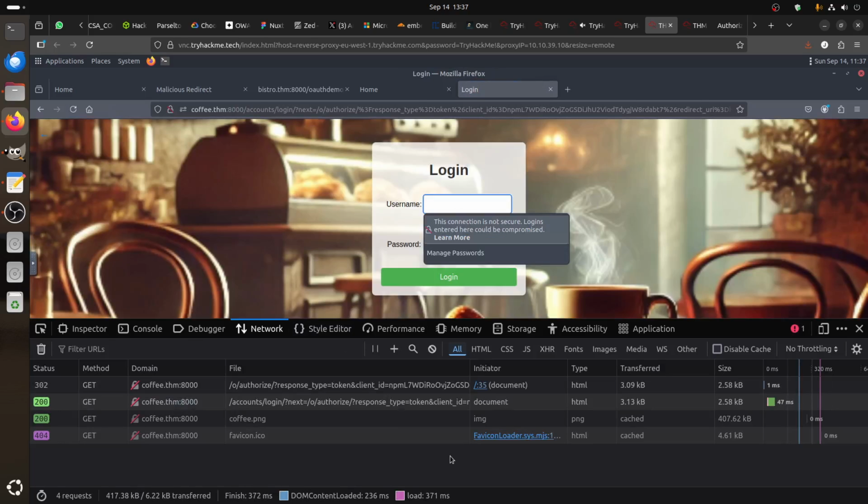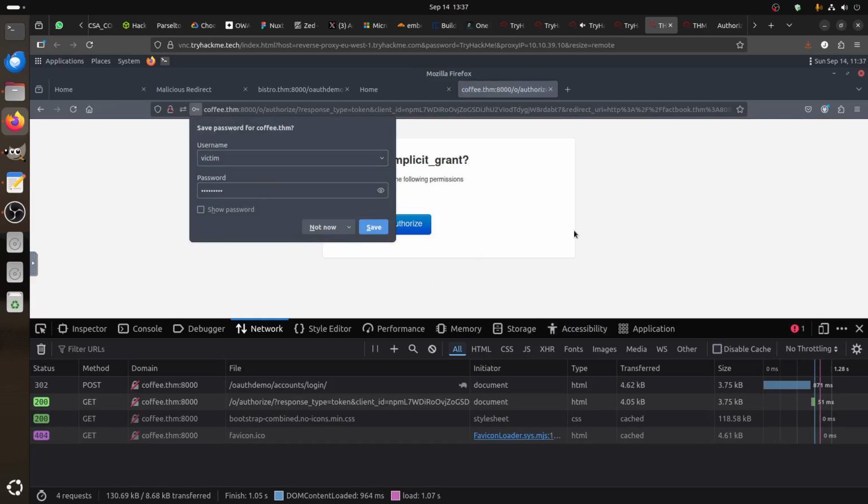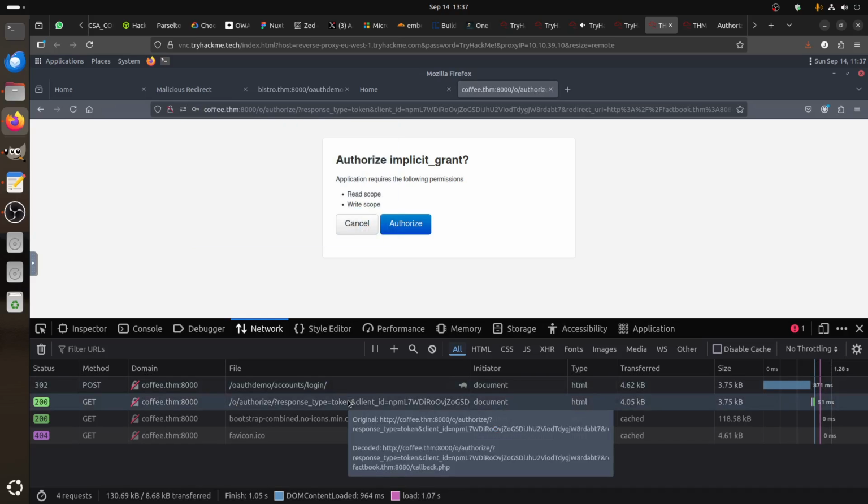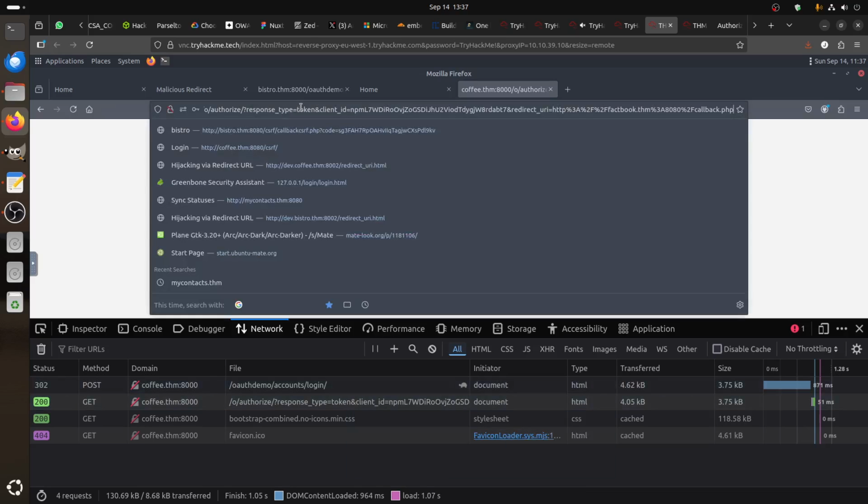Okay, it asks me to log in. Victim, victim1, victim123, and we come back. You can see the same response as before. It gives me the client ID. The difference here is this, that's what the problem is.